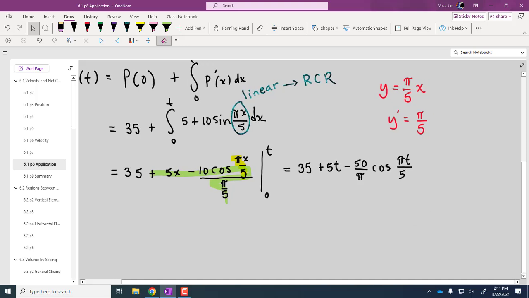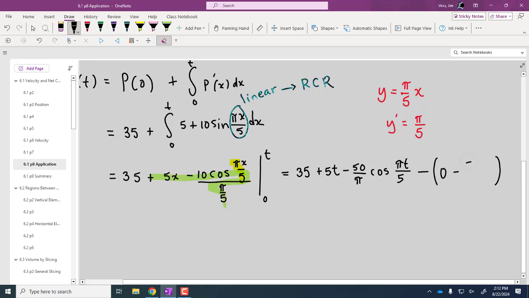So when we do the fundamental theorem of calculus, we take our antiderivative, plug in the upper limit, and then we subtract off the antiderivative at the lower limit. So subtract off the whole green piece at 0. Well, 5 times 0 is 0. We plug it in here. Cosine of 0. Unit circle. Angle of 0. Cosine is the x-coordinate. 1. So that whole piece is going to be 1. I'm going to put parentheses here just to help avoid distribution issues. So subtracting off green, evaluated at 0. 5 times 0 is 0. We still have that minus sign. We've got the 50 divided by pi, multiplied by a 1. So that would be the antiderivative evaluated at 0.